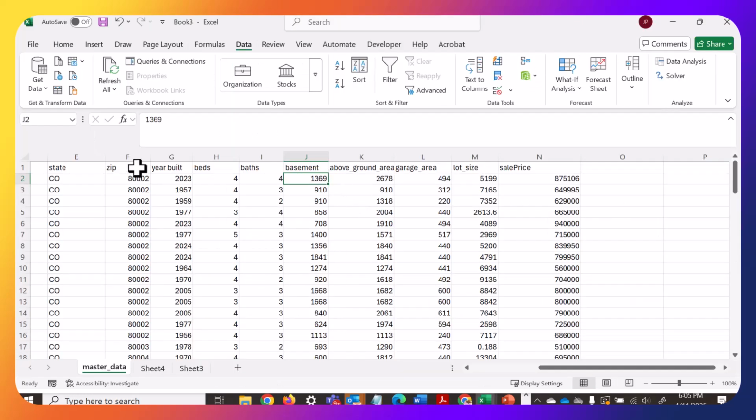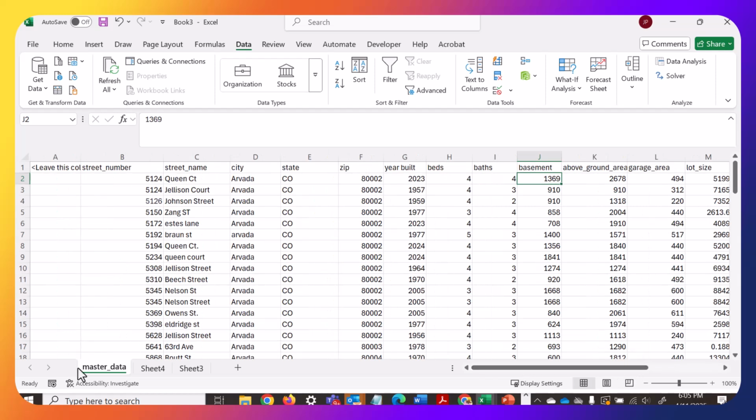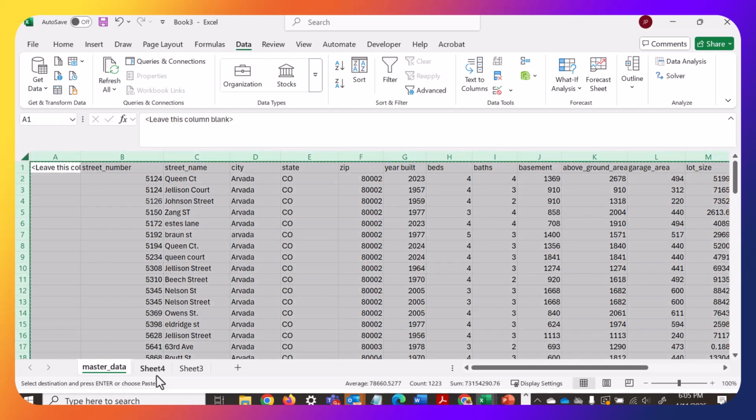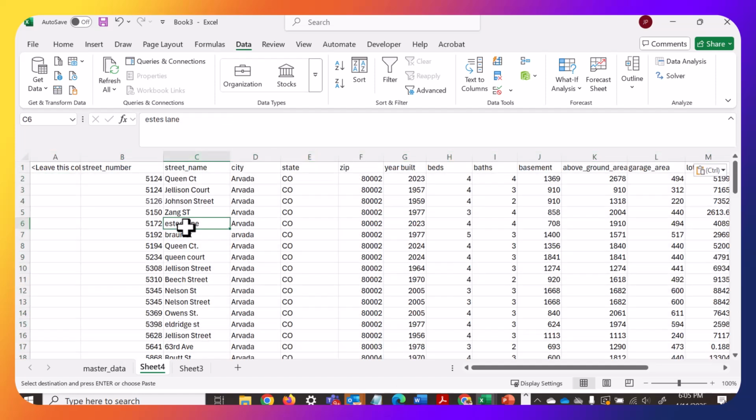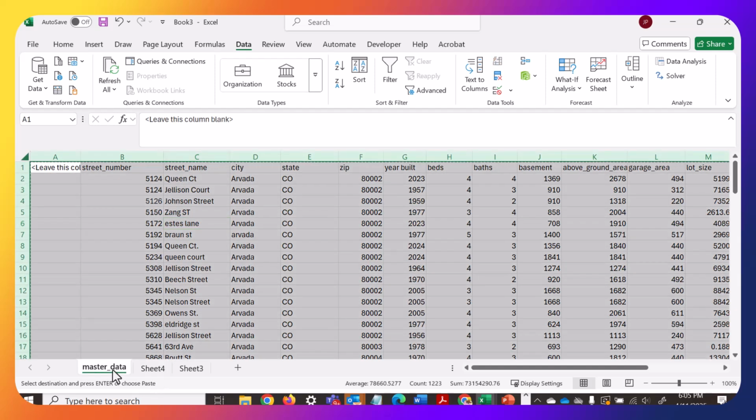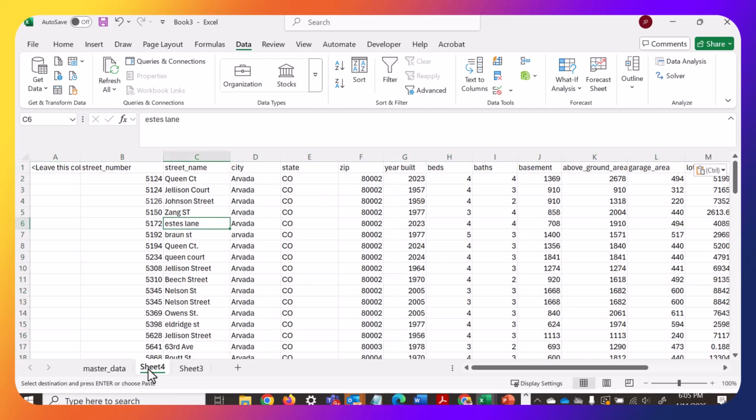When I come back over to my data, you may notice that I have called my data master data. I like to give my data something like, hey, this is the original or master data. And before I do any work on this, I like to copy my data over to a subsequent spreadsheet so that no matter what I do, it makes it easy to say, hey, I put my columns in the wrong order. Oh, I might have deleted something. I'm just going to delete this sheet and go back to my original or master data set, and I can start over. Putting your data into a next door worksheet here makes it easy to go backwards.